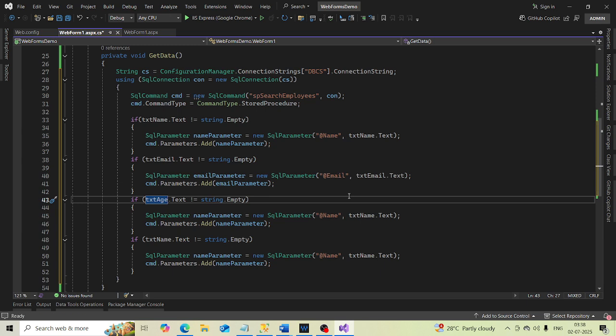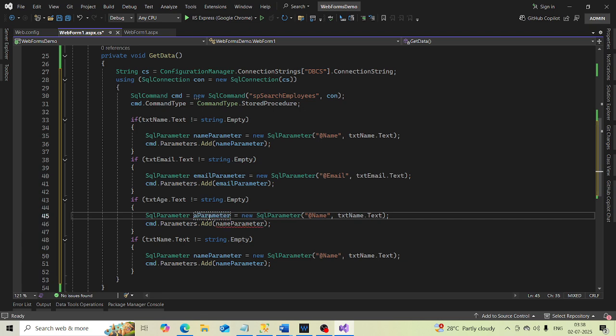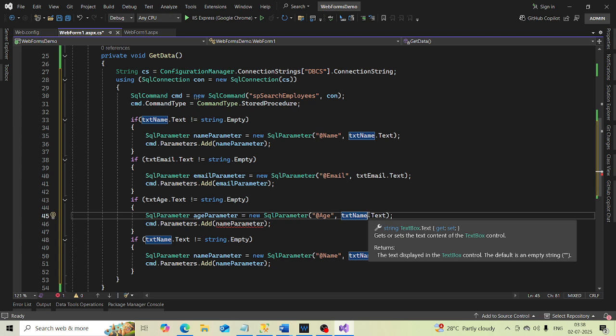The name of the parameter is going to be @age, and let's call this age parameter.